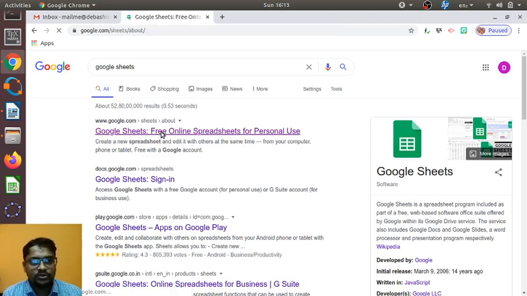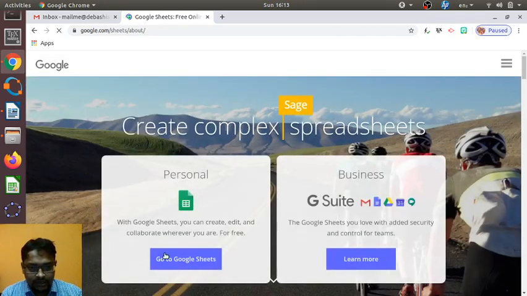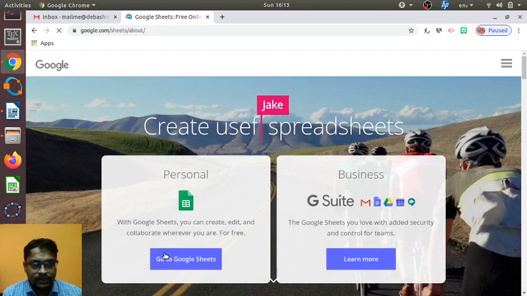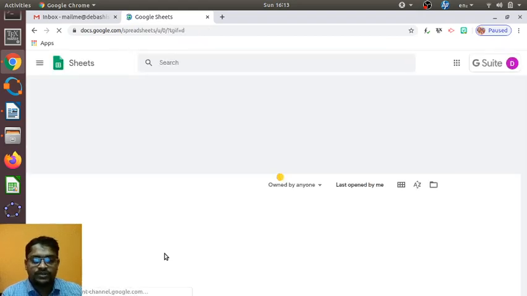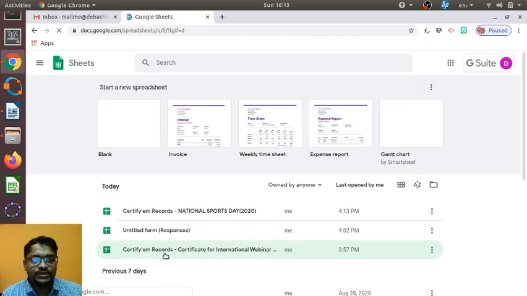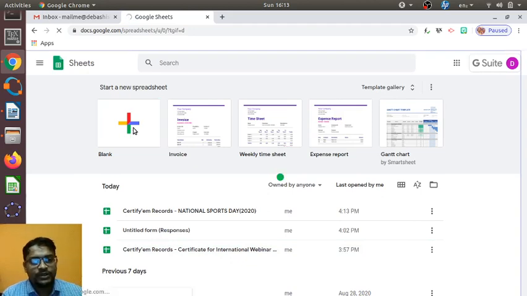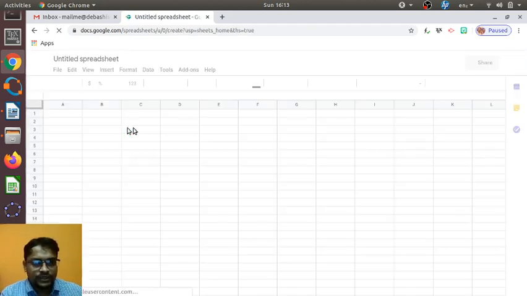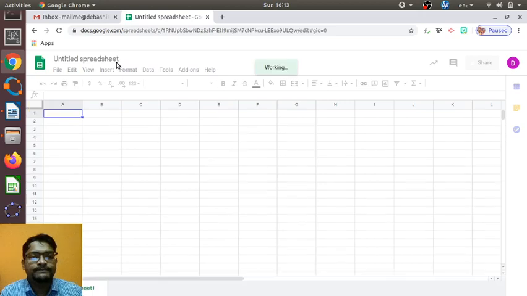So we can go to this Google Sheet and write the relevant information regarding the invitees. The most important information is the email address, which is compulsory, the name of the person, the designation, and maybe the institute where they work, or their affiliation. So let us first open a spreadsheet. Yeah, so here I have opened it.